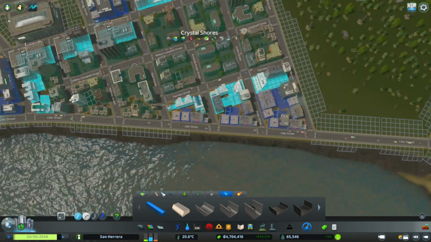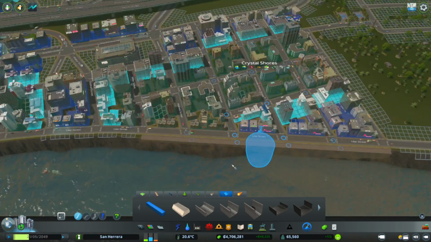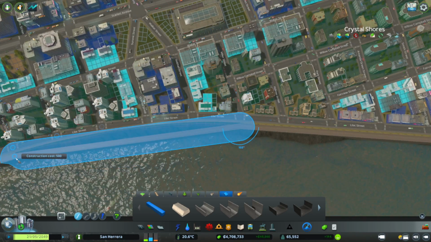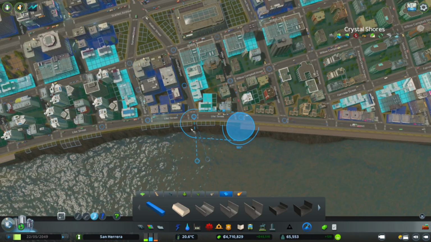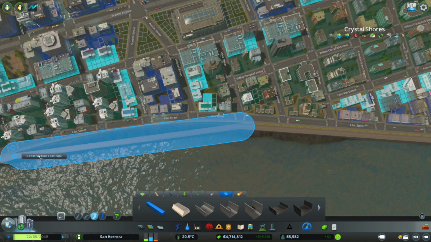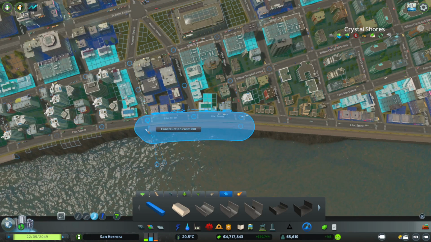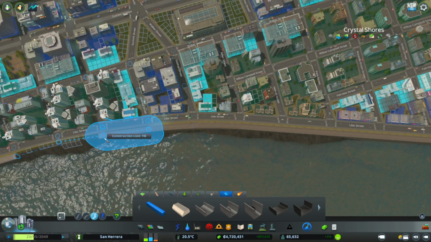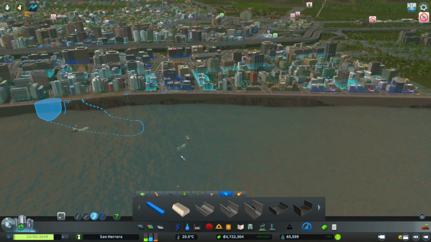See if we can go straight. Perfect. We're going to curve it. We're going to curve this, connect it up here. If we can, we can. All right, perfect.